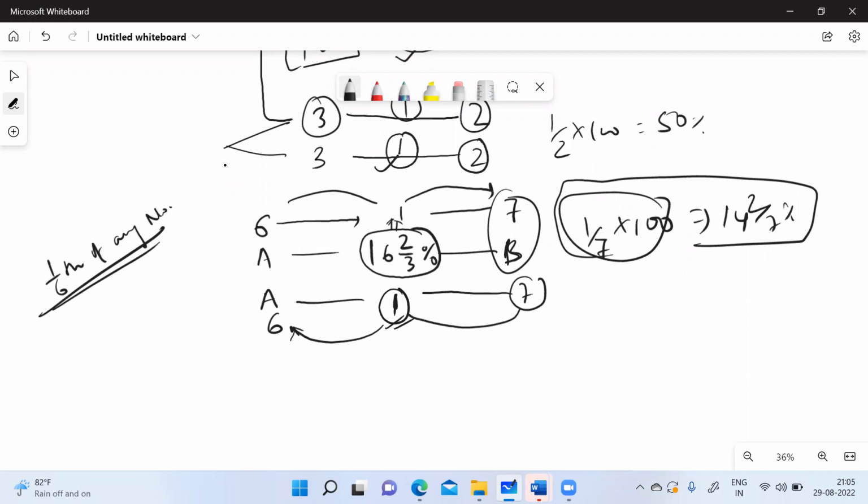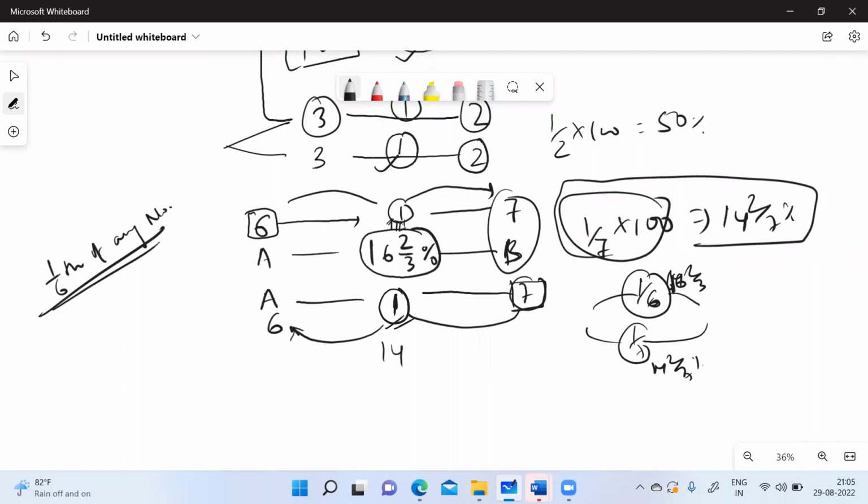ठीक है? तो अब दोनों ही बात तुम्हें ध्यान रखनी है, 1/6 को कंपनसेट करने के लिए वापस 1/7 आना पड़ता है, and in percentage form 16 2 by 3% को कंपनसेट करने के लिए 14 2 by 7% वापस आना पड़ेगा. And it is very obvious also, because यहाँ पे बेस आपका छोटा वैल्यू है, तो यहाँ पे 1 की परसेंटेज वैल्यू ज्यादा थी, यहाँ बेस आपका बड़ा हो गया, then 1 will have smaller percentage value.